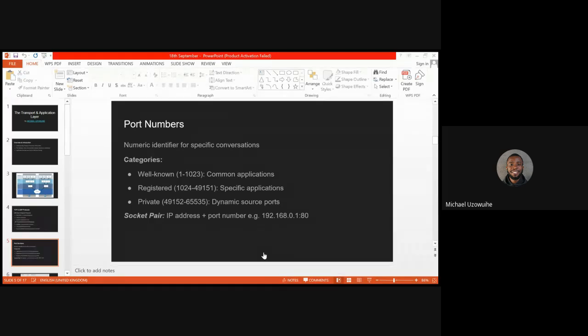So invariably, I want to tell you what makes that possible. What makes Faithful able to communicate to me, all of us on this call, is not just about these protocols. They utilize what we call port numbers, so that you can browse a particular website and open multiple tabs on your web browser.